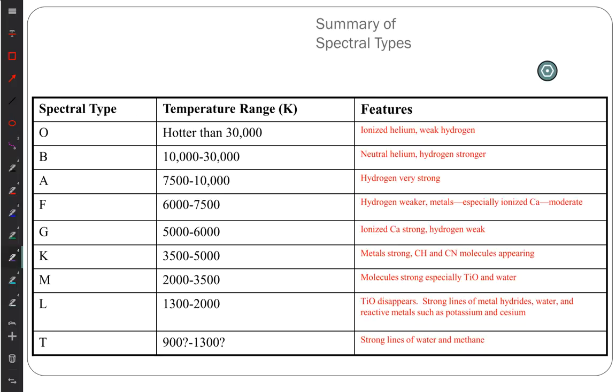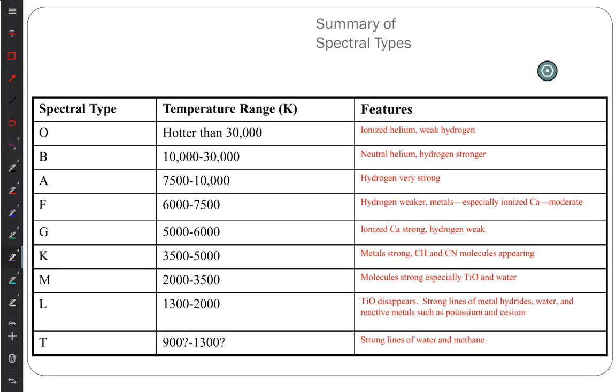Inside of the sun, how many electrons would the helium have? 0. Inside it would be completely ionized. That was part of what we learned in the song. But in the atmosphere, it's cool enough that it can have electrons. So if you're a very, very hot star, something whose photosphere is around 30,000 kelvins or more, you'll have singly ionized helium and hydrogen in the atmosphere.